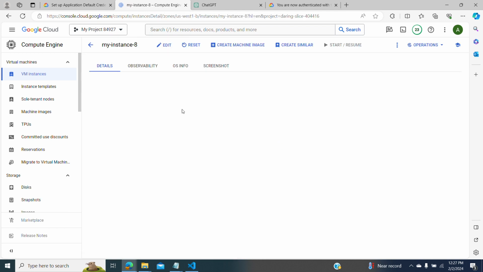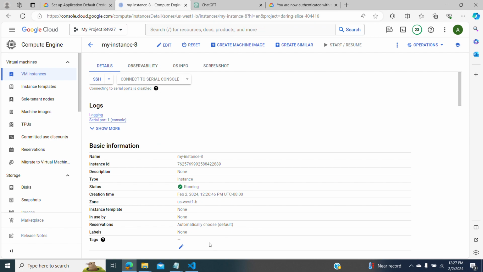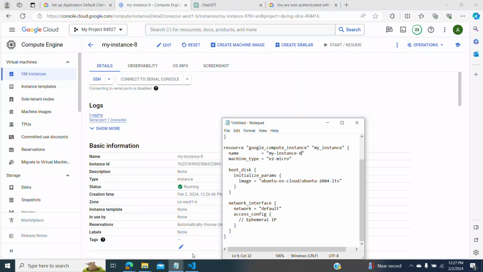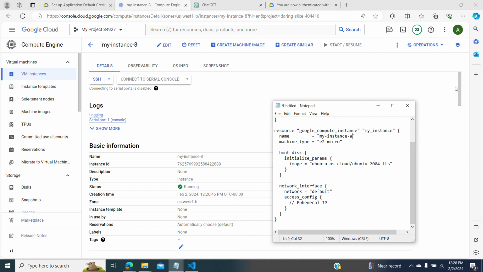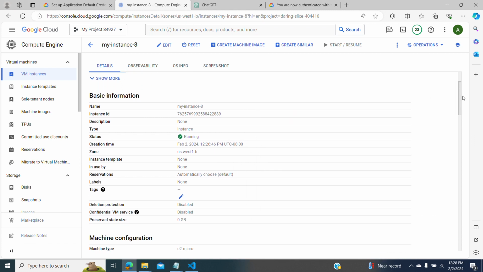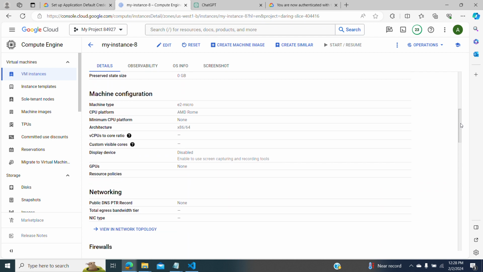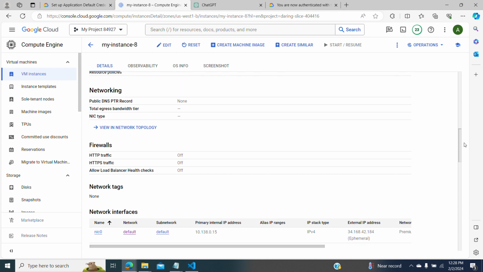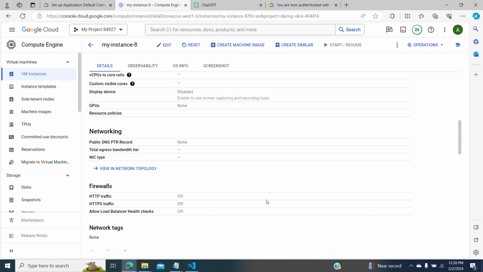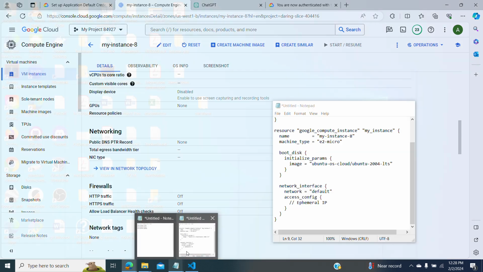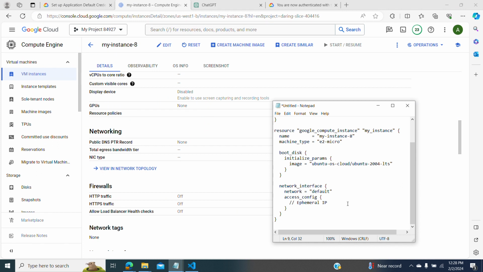So we can open the instance and see the detailed configuration. And we can go here and see that it is running, it is an A2 micro, and it is the basic configuration that I have specified in my Terraform file.